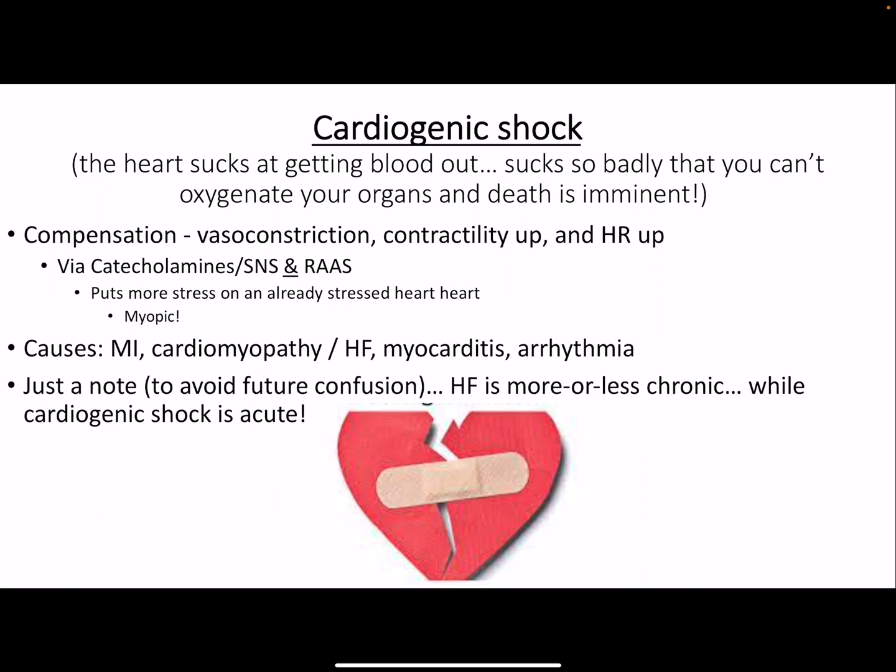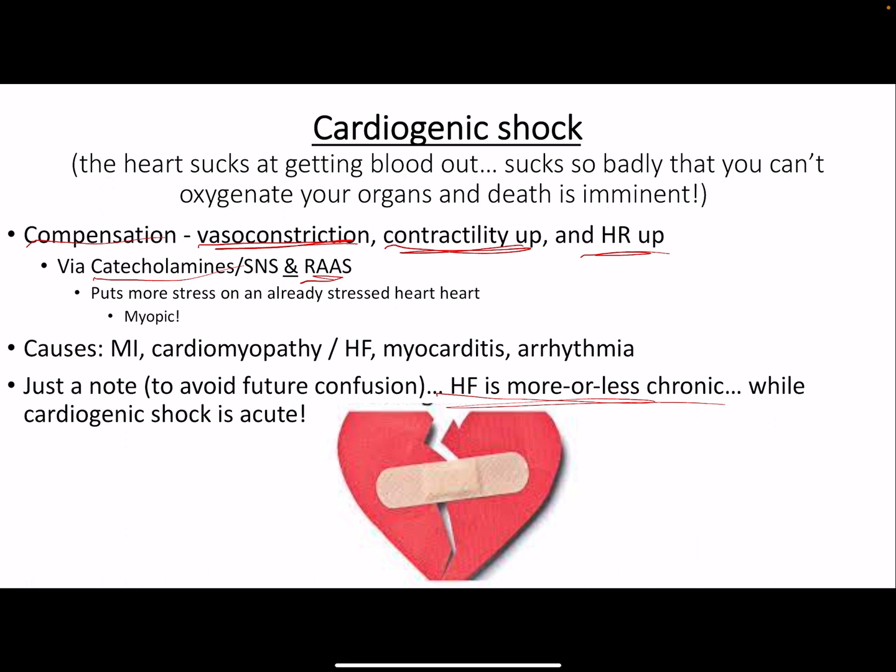This is like severe heart failure. Heart failure is kind of like a chronic concept. Cardiogenic shock is more acute. For whatever reason, right now, your heart is really not getting enough blood out. We have techniques that our body automatically does called compensation, vasoconstriction, right? It's just trying to increase the hydrostatic pressure to get adequate perfusion. Vasoconstriction can make your heart pump more strongly and the rate increase via catecholamines and also the RAAS system.